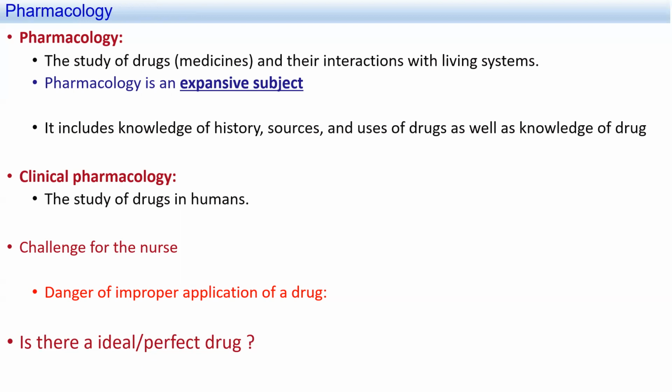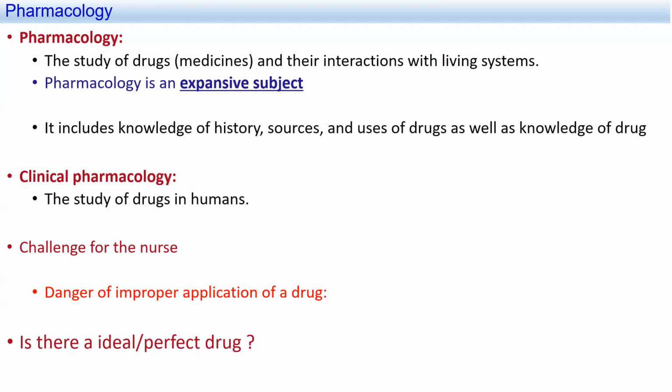So we have to keep up with all these medications that are going to be manufactured, released in the market, and given to the patient. So we have to be up to date with all of these medications because we are going to be the last in the chain, from the professional who has prescribed the drug. After the dose has been prepared and everything is ready to be given, we're going to be the last one to give the drug.